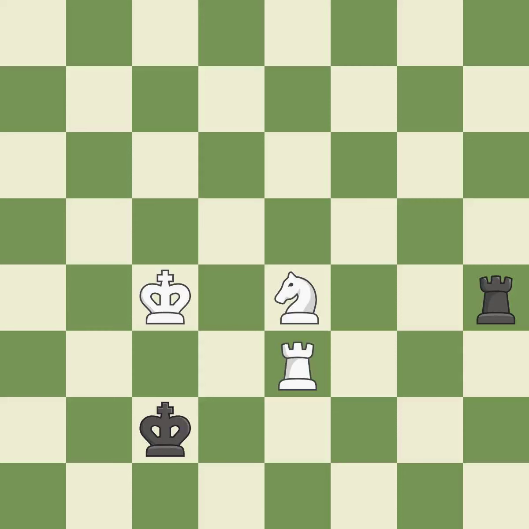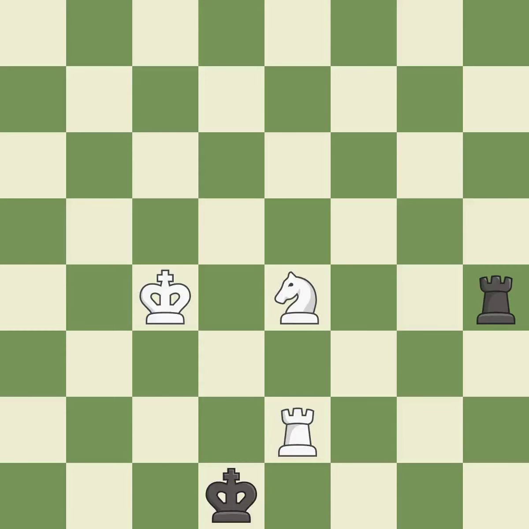It is ideal. This steps away from the checking rook. This is the only move that works. It is a great move. The rook is now in a safe position.